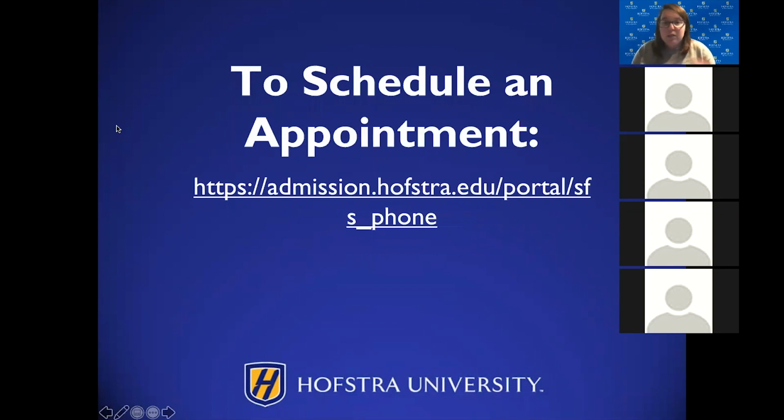But it is great because students aren't required to make any payments while they're in school. Some private loan lenders, it depends on their payment options. So if you definitely want to defer any type of payments, I would definitely recommend using your subsidized and unsubsidized student loans. However, it's not required, and you can choose to do private loans instead.